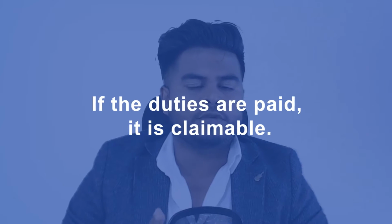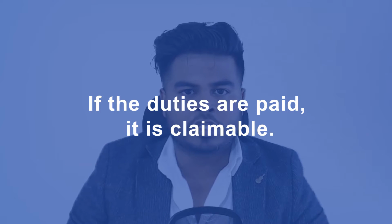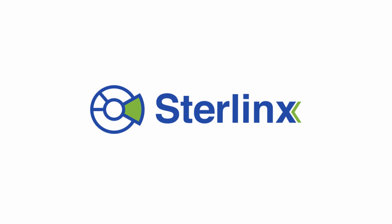What you will do, in terms of the expenses, is make sure that you're claiming the VAT and duties. Now the VAT may or may not be claimable depending on whether you are a VAT registered company on Amazon. If the duties are paid at 1, 2, 3%, whatever the percentage is, that's definitely claimable, and that will come from the year-end account or the yearly profit and loss, whichever business model you are in. So make sure you speak to your accountant or your bookkeeper, whoever is doing it. They should definitely claim those expenses for you as well. And if you don't have one, you can speak to us.